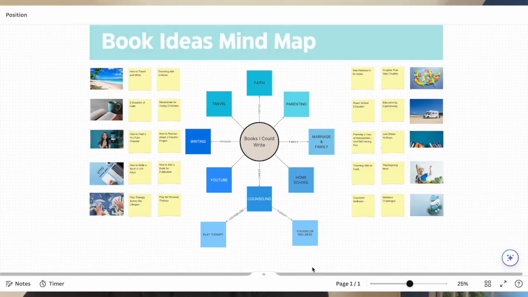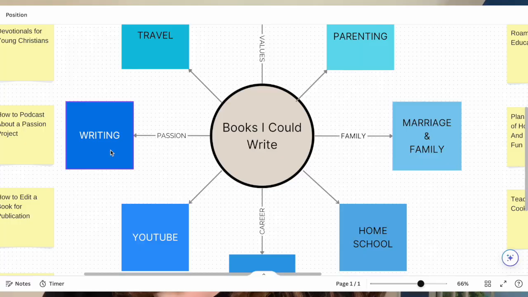I'm going to do it as a mind map, and the idea is I'm just generating some areas that could possibly produce books that I could write. So here on my screen, you can see a mind map. I've just done this on the whiteboard in Canva, which is free software. You may need the paid subscription to access the whiteboards, but I just looked for a free mind map, and this one came up actually. And so I thought I would use it. I've never used this before.